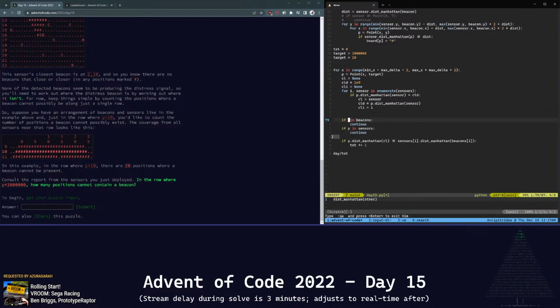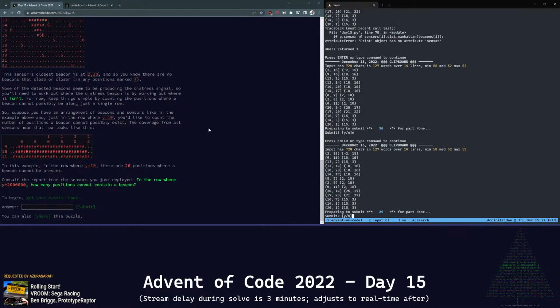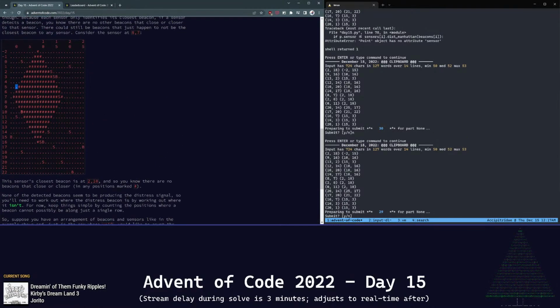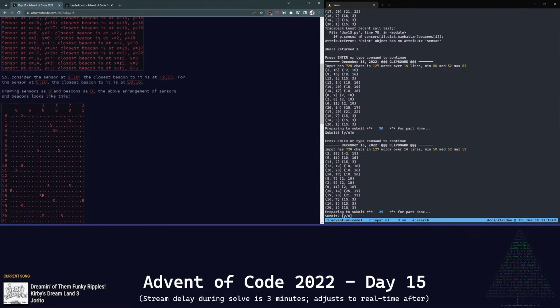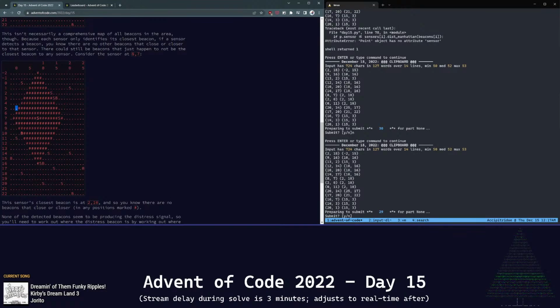I'm definitely overcomplicating it somehow. Okay, we missed one. I mean, I guess there could conceivably... You know, there are no other beacons that are closer.